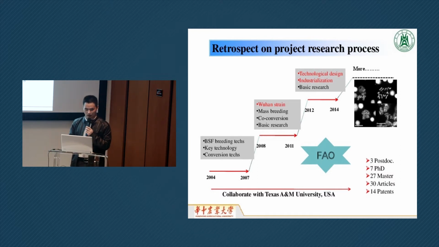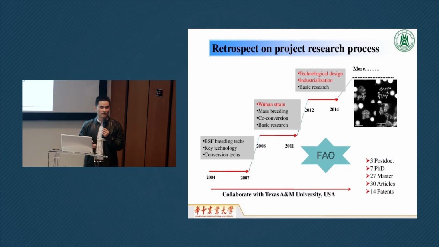Since 2012, we wanted to do this at an industrial level. By collaborating with some companies and some farmers, we did demonstrations of mass production of the biorefinery and made protein products. Now we are moving on to other, more basic aspects, because we had the genome analyzed, and we are moving on to genetic manipulation of this insect. We want to make biorefinery the model insect for edible insects, especially for basic research.